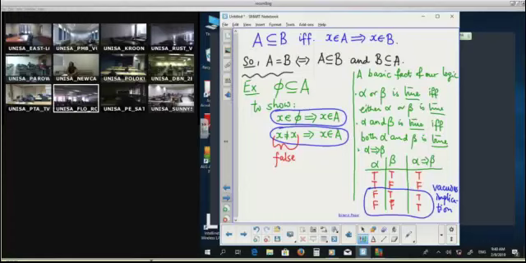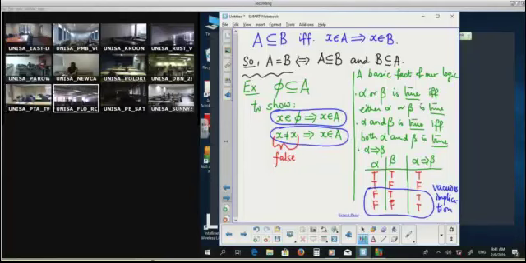Yes. You see, if I have to prove that the empty set is a subset of A, by the definition given on the first line, I have to show that if x is a member of the empty set, then x is a member of A. Is it clear now? And then the second statement, which is x not equal to x.